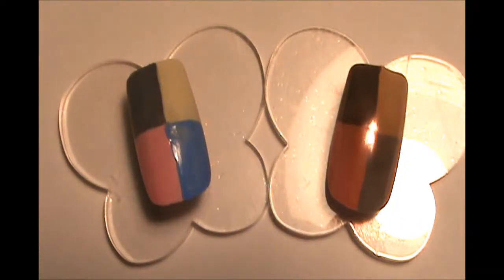This is after applying water based top coat and Miracle Gel top coat from Sally Hansen.